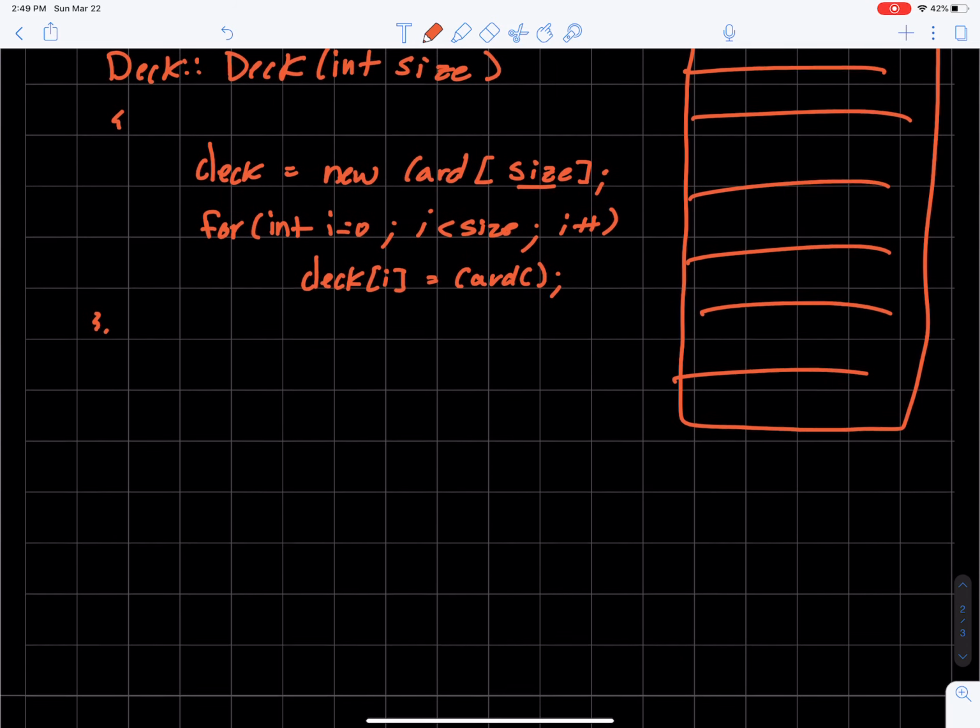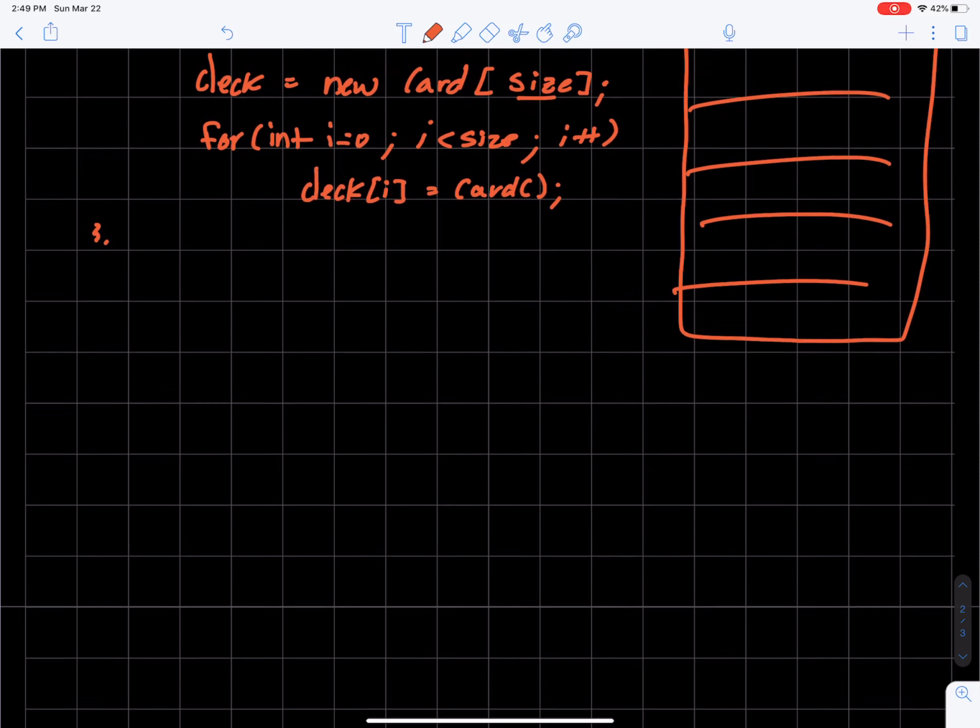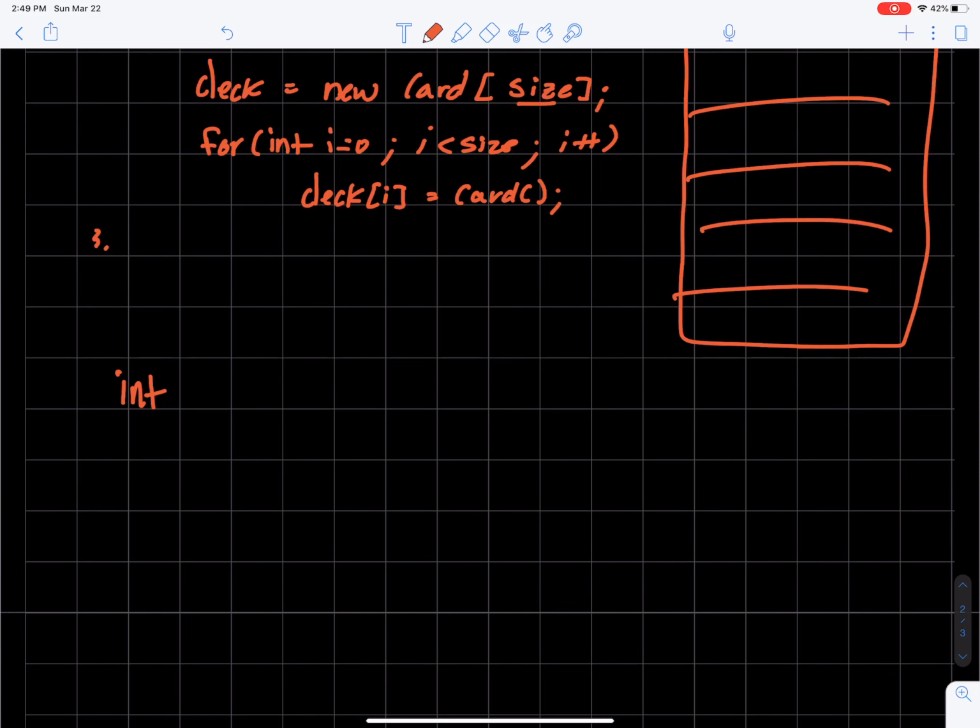So now, what happens if I wanted to go into my int main? If I go into my int main and then I decide I want to create two decks, right? So let's say I create a deck D1 and D2, right? And then let's say I want to say deck D3 is equal to D2, right?